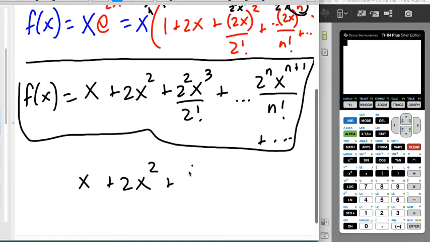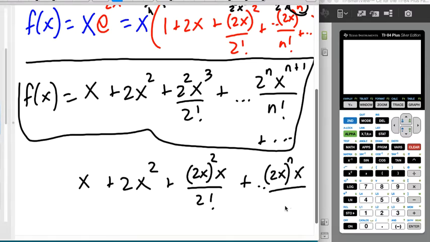I mean, you could probably have just left this one as a 2x squared times an x over 2 factorial, right? And you could have probably just left this as a 2x to the n times an x over an n factorial. That would be fine, right? It's not a big deal. The gist is that they care that you understand how to make the function. It's a lot less about the tedious math.